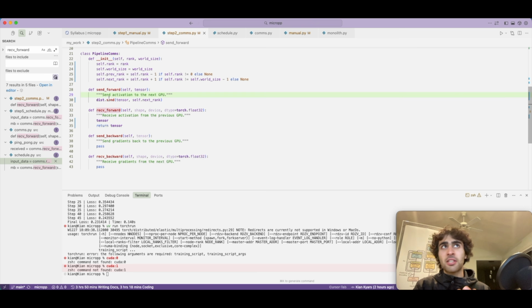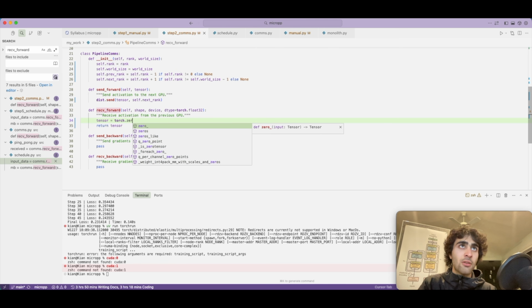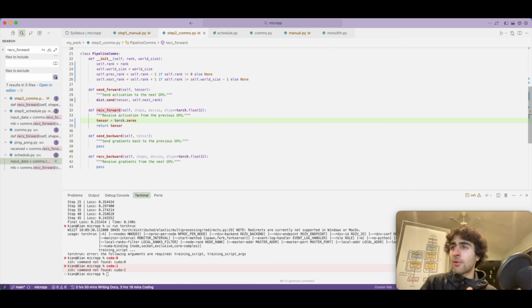When we send something, we don't need to return anything because we're just sending a value. But when we receive something, we need to return that value that we received. So what we do here is tensor equals torch.zeros. So we just want to initialize a vector of zeros. You could also do torch.ones or torch.rand. It actually does not matter.